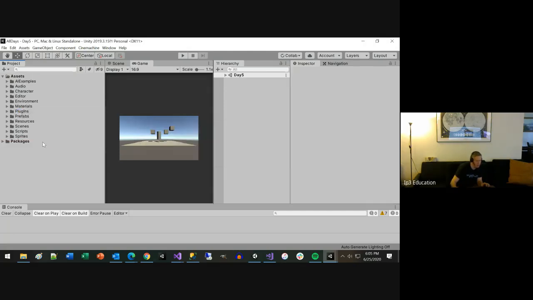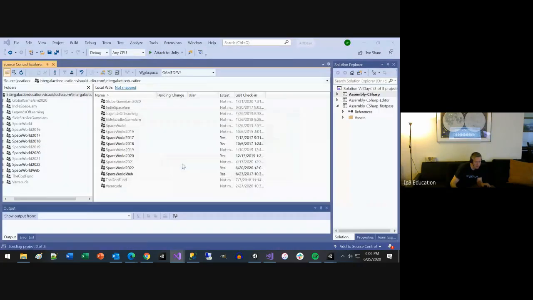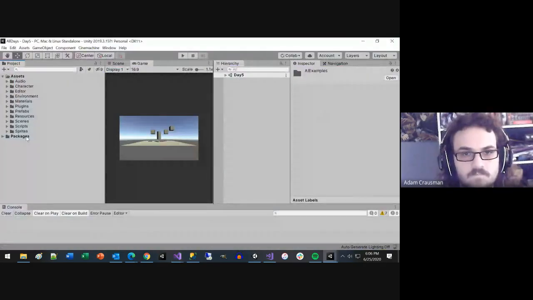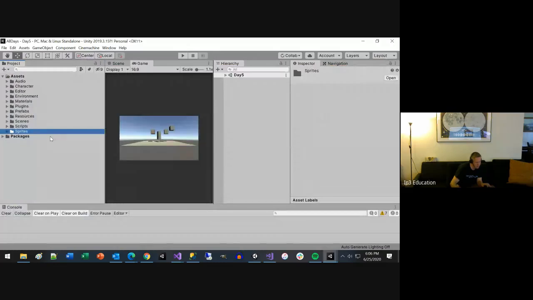There. Now we've got a more concise, easier to navigate project where AI examples actually probably wants to go into plugins as well. And now we should be all set. If we're looking for something, you can either use the toolbar, or if you don't remember exactly what you named something, then you have a general idea of which folder it might be in.